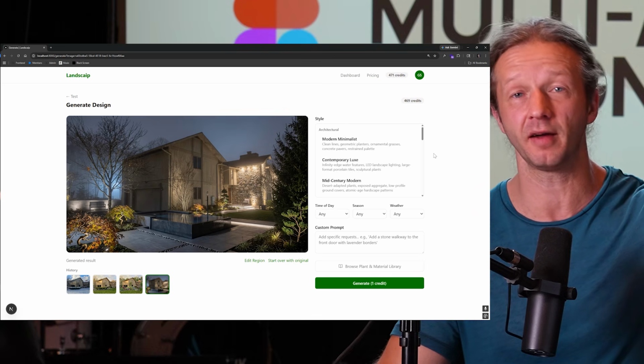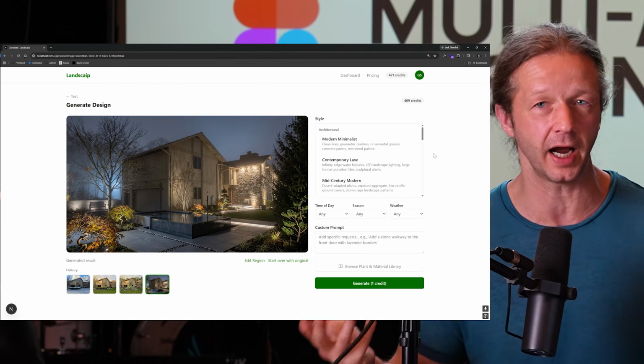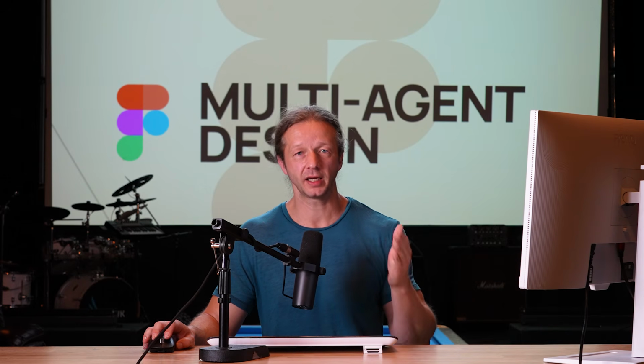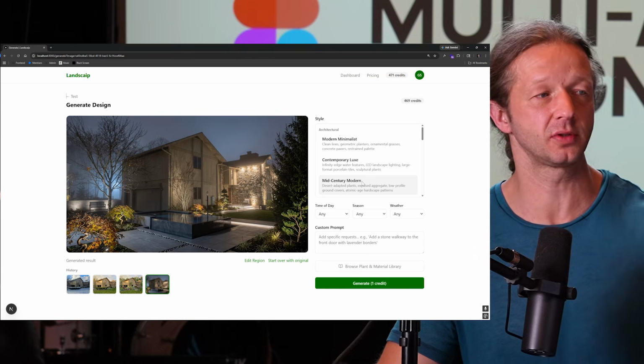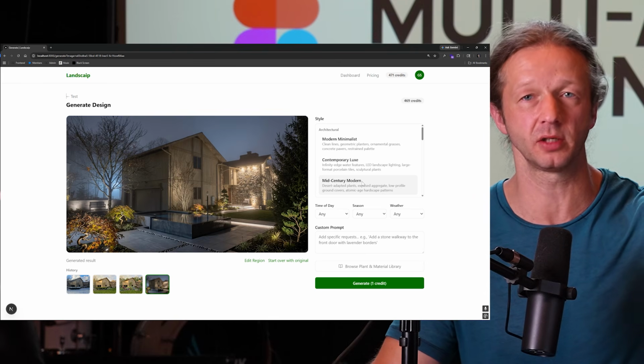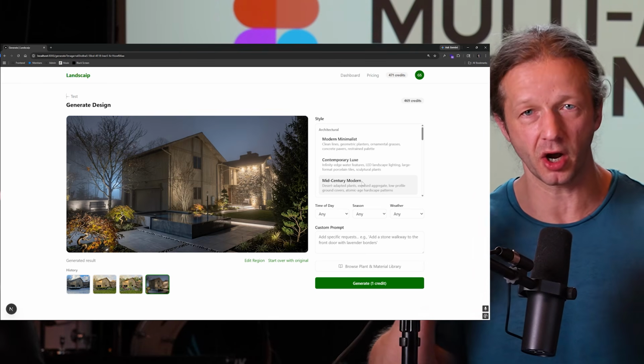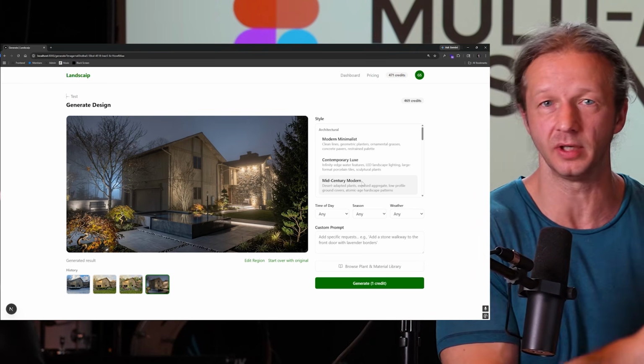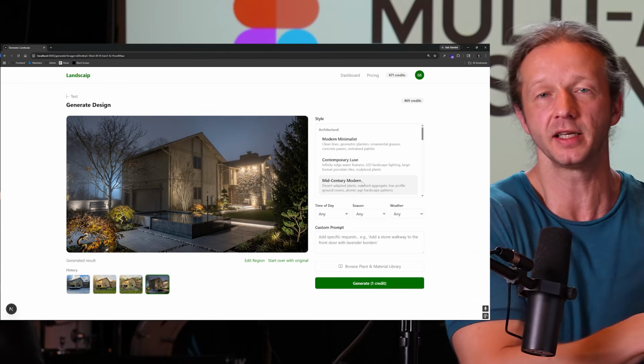Now this UI in and of itself, I had no say in. This is all AI. So now I'm at the stage where the core functionality is already finished, but I don't like this UI. So this is all about getting a bunch of different ideas in terms of the layout and what this layout could possibly be, so that I can narrow in on one and then really make my own custom adjustments as a designer in Figma, and then take all those changes and re-import it back into this page for a final version. So let me show you how to set that up.